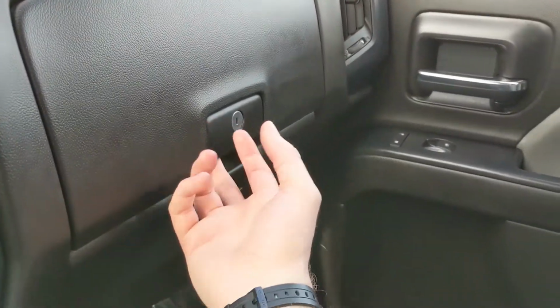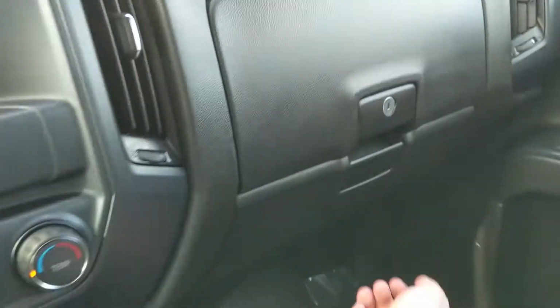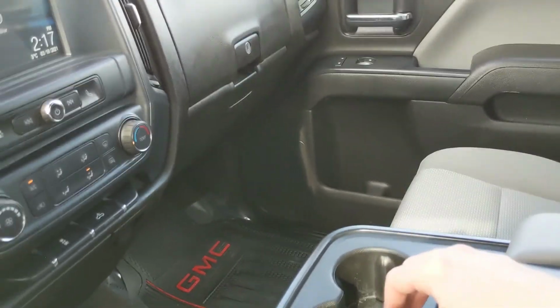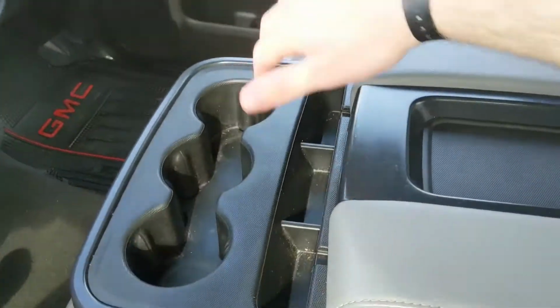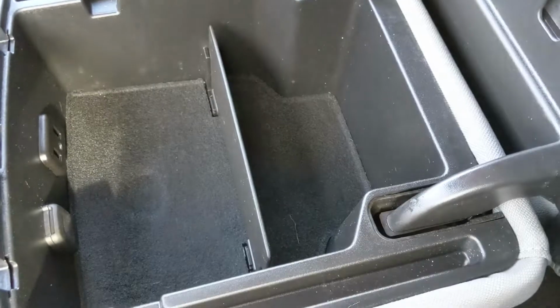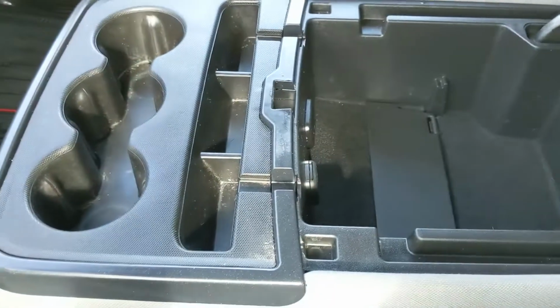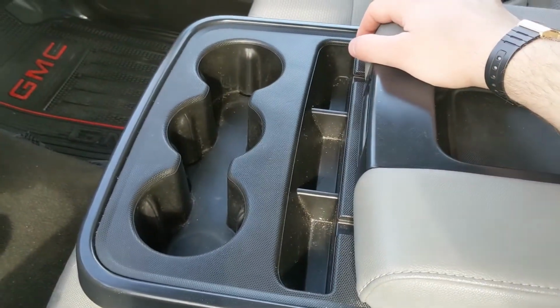Do also have a second compartment above your glove box that can be locked for added security. And then moving on to your center console area, where you have 3 cup holders, 3 cubbies, and your center compartment / armrest, which is pretty spacious inside and has 2 USBs, auxiliary, and another 12-volt power outlet, so you can plug something into power charge or just hook up your audio that way.